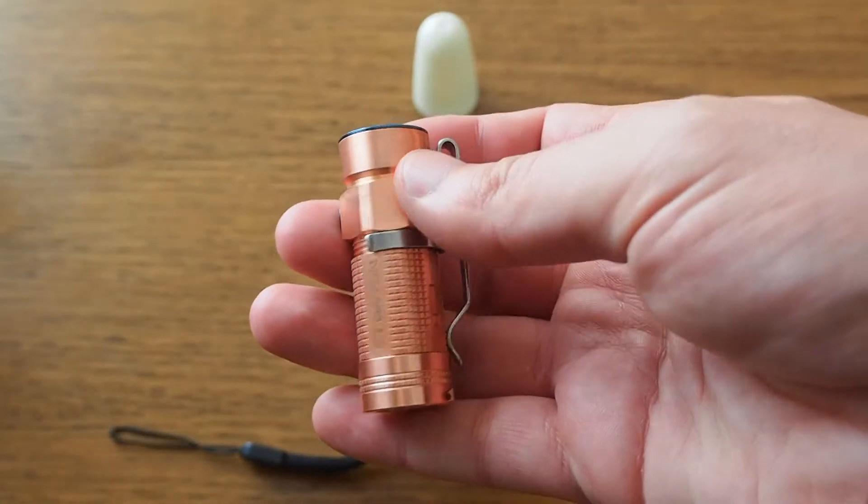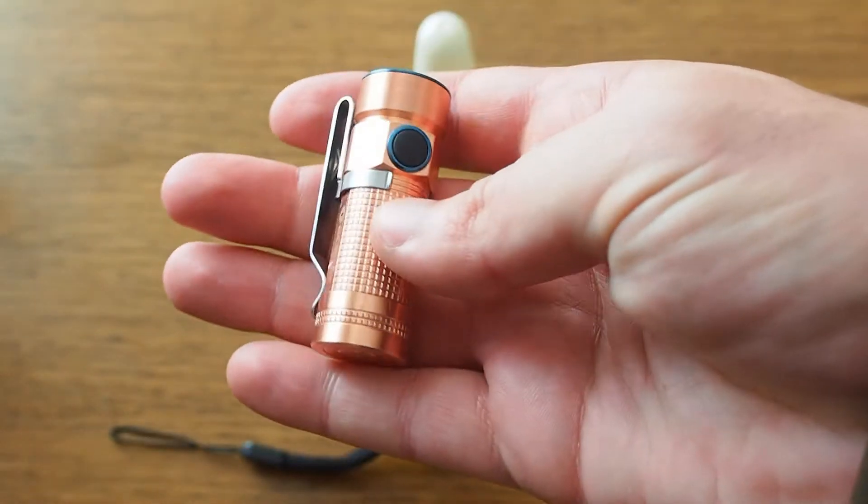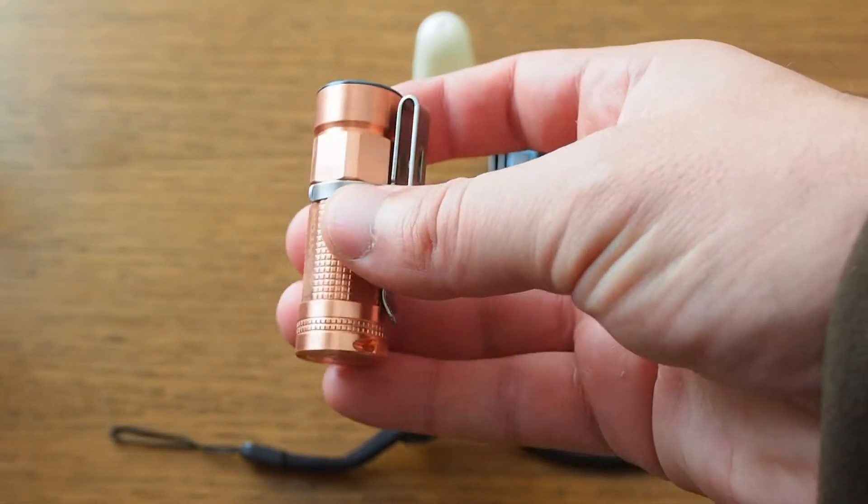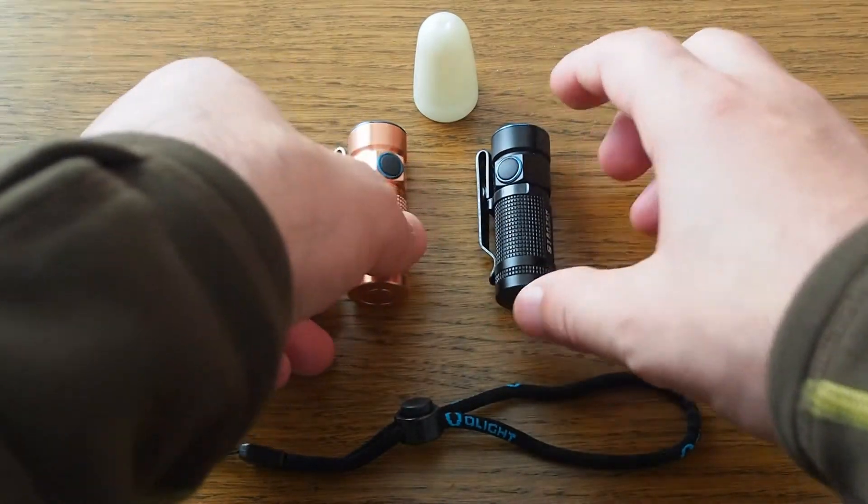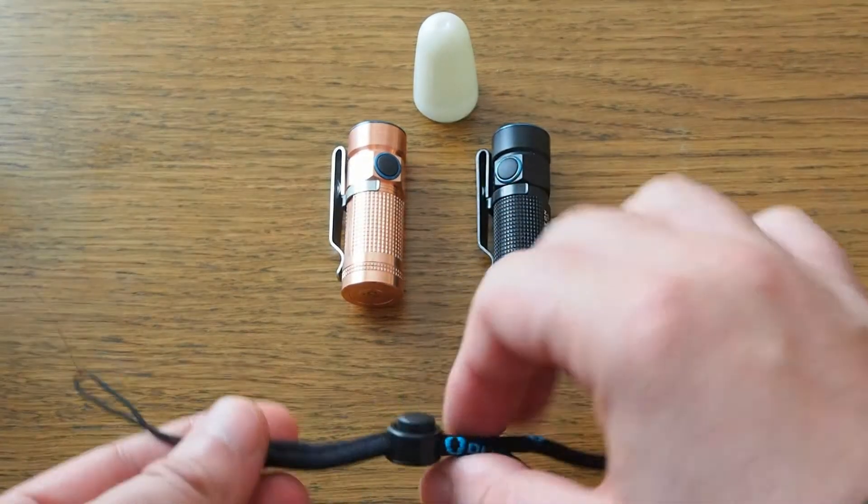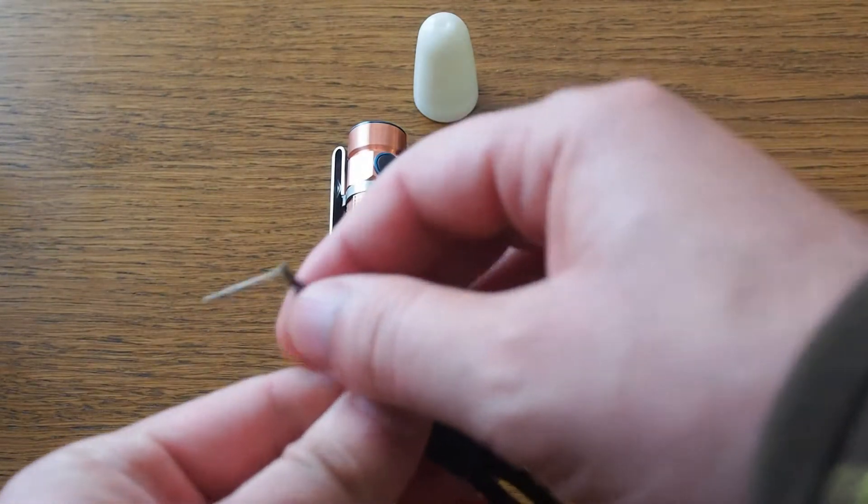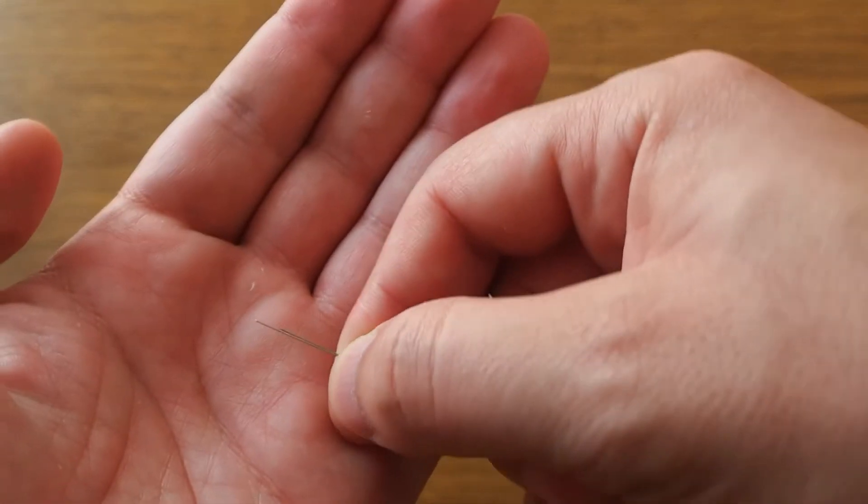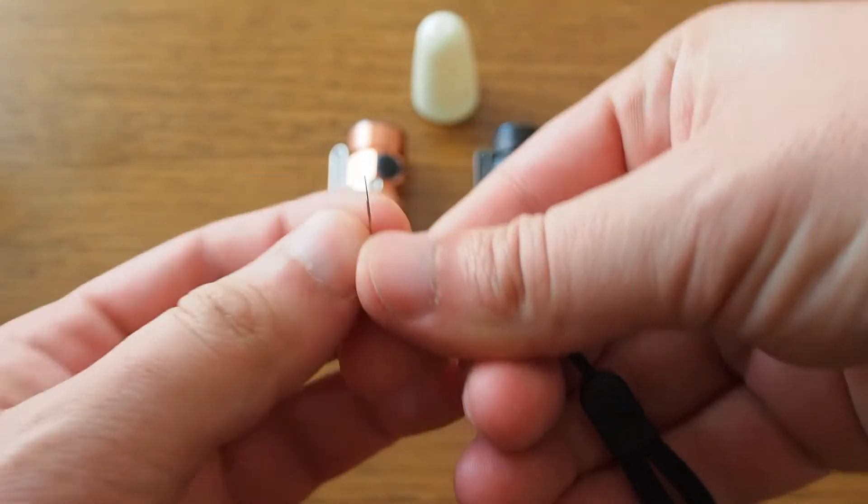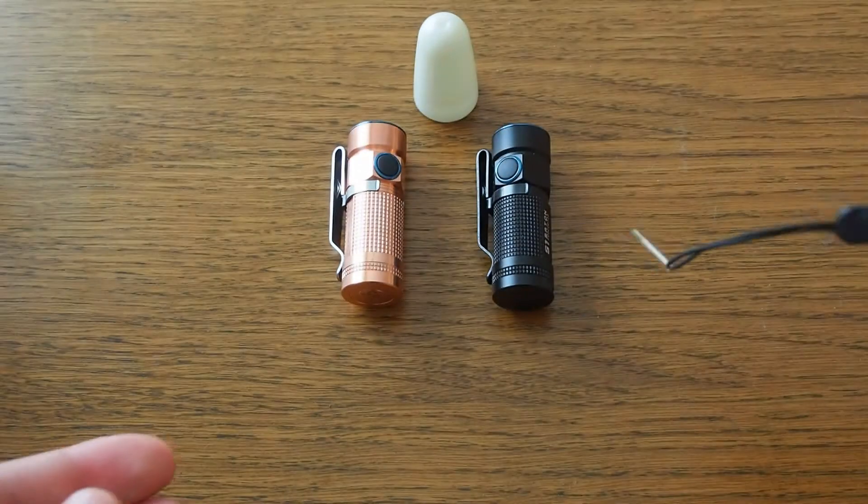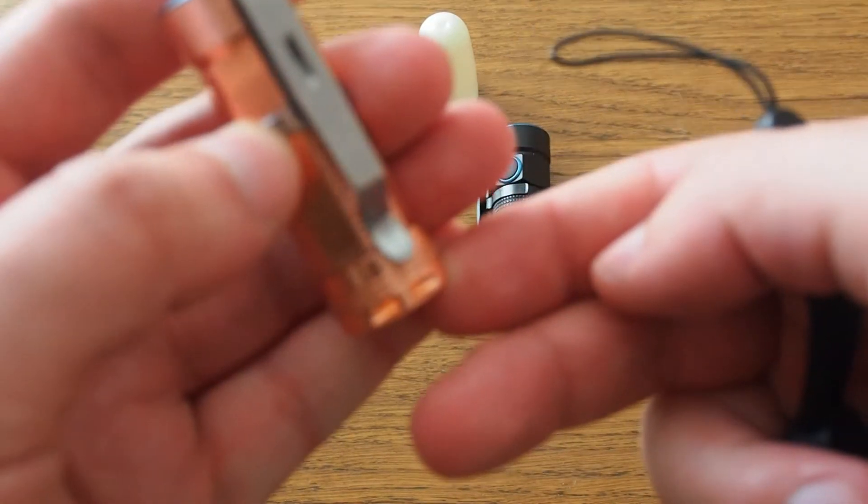There are different versions, but I liked the raw copper version the most. This one is still new, so it's still shiny. They both come with a nice lanyard, but I don't think it's necessary. Still, you get it, and it comes with a small needle attached to it. You can thread it easily here where the lanyard goes.